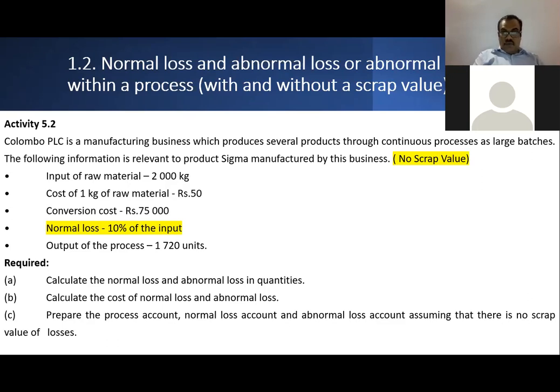Later I'll show you these values in the ledger account. Your task is to do it quickly, mentally, or you can use Excel, or take a pen and piece of paper and do it manually. Don't prepare accounts. You are supposed to identify the number of units as normal loss, the number of units as abnormal loss, the total cost, the cost of one unit, and the amount of the abnormal loss. Four things. I'll give you 5 minutes.